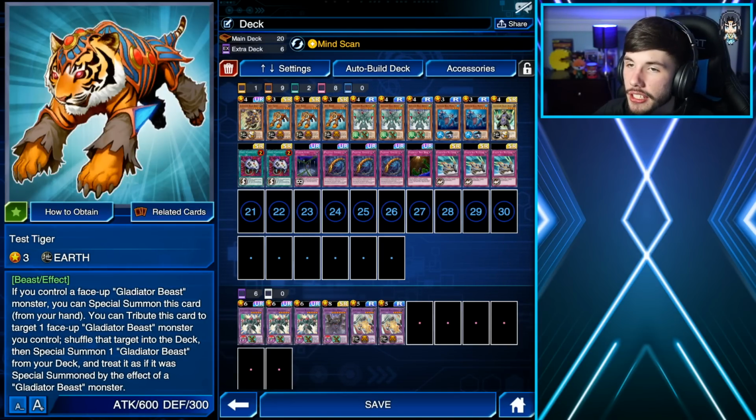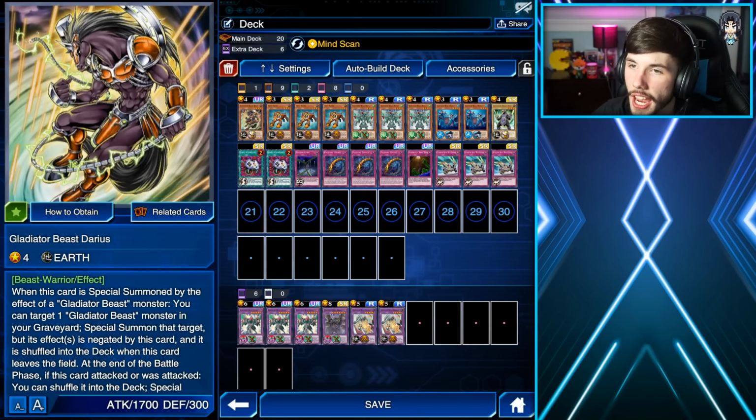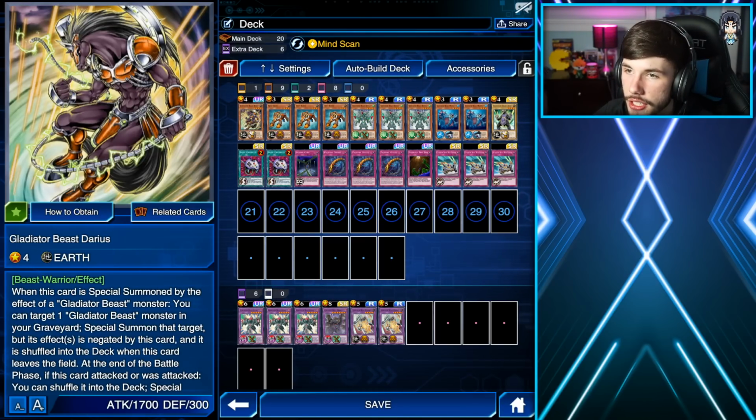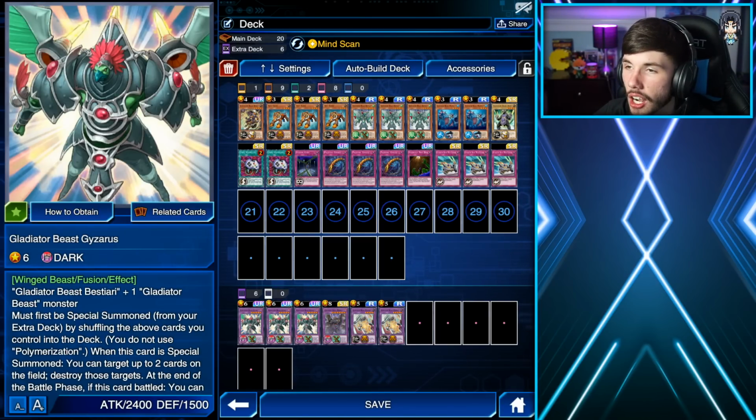Due to this, you can basically sacrifice Test Tiger, shuffle back a Gladiator Beast monster on your field, and then special summon into Gladiator Beast Darius. And then since Test Tiger gives the Gladiator Beast special summoned from the deck their ability, you can use Darius's effect to special summon a Gladiator Beast from your graveyard onto the field. So like I said, if you have your Bestiari in the graveyard, use Darius's effect to special summon it onto the field, and then you can go for a Contact Fusion into Gyaris, which is really cool. So that's one combo that you can go for.